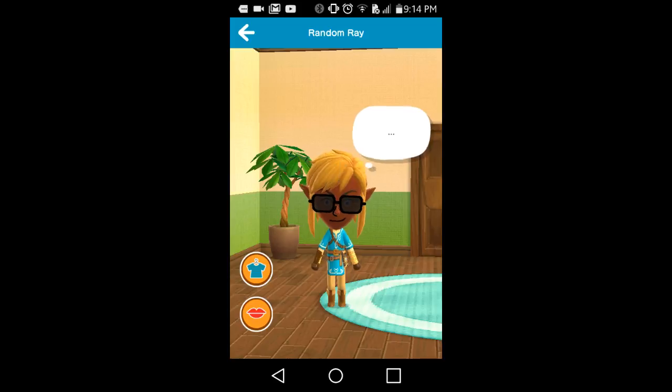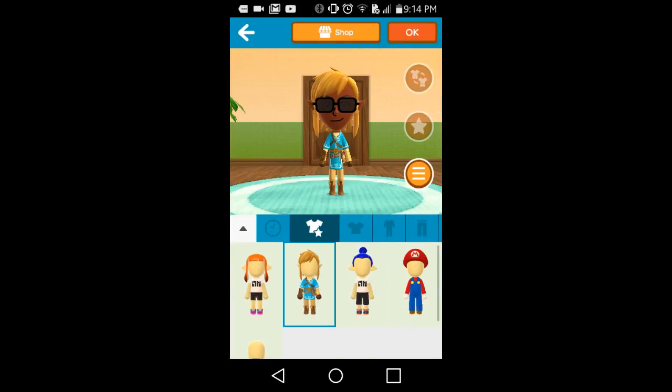We can look at it, we can go ahead and pet it — I guess that's what that is. There should be a way I can show you in 3D, so we're gonna go back to the closet. And yeah, look at it — it's a decent amount of detail put into it.